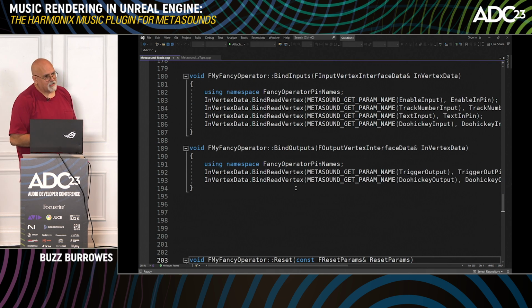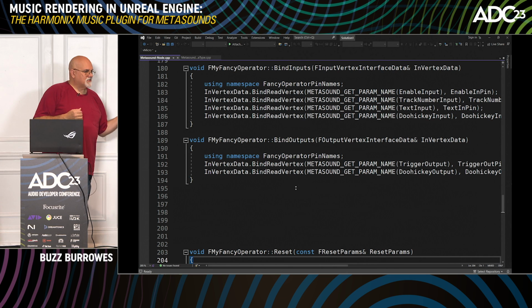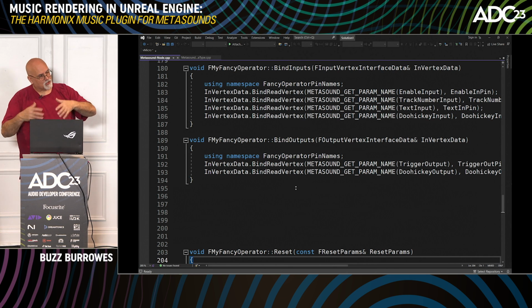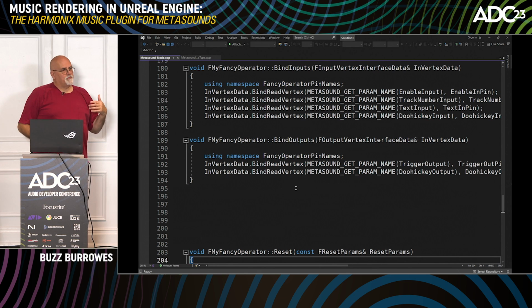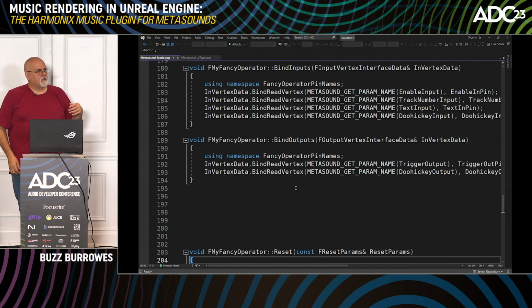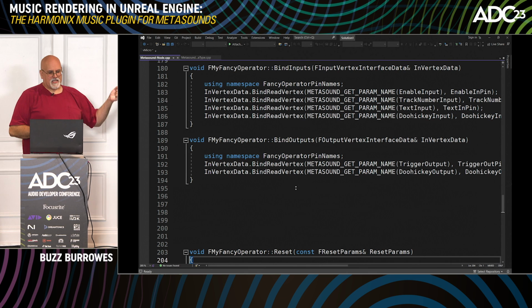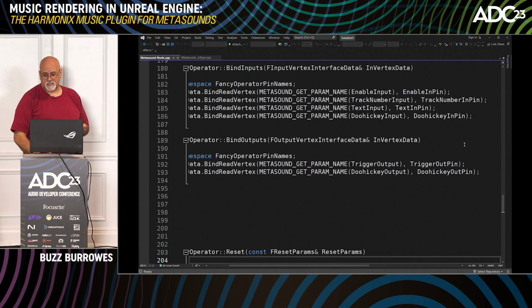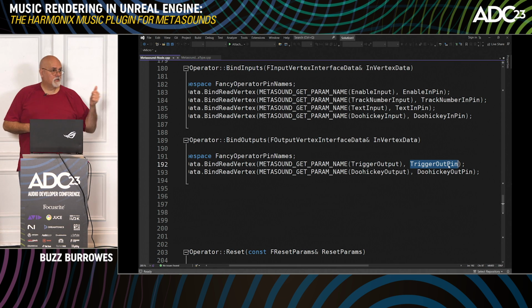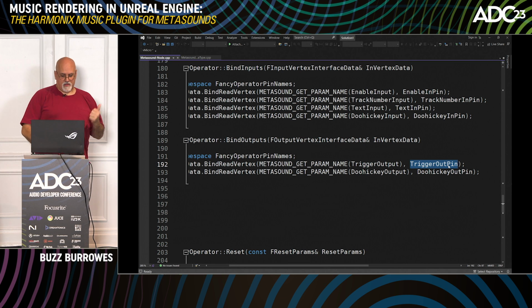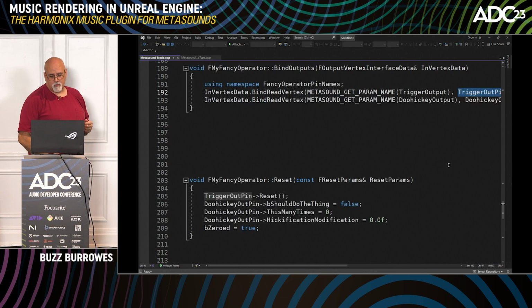Binding inputs and outputs I'm not going to talk about much. It's a complicated topic, but bind outputs is probably worth just saying that I talked about what happens when you're being constructed. When the downstream operators get built and they have read references to your write, the graph builder needs to understand what it's connecting those write references to, right? So it's got to call your bind outputs and say, hey, I understand you have this output. What's the actual location in memory for that thing? And you can say here, I've got a member called output pin, and that's the actual memory that's got the output, the data that this downstream node is looking for.